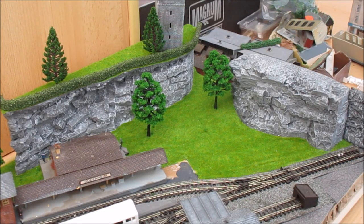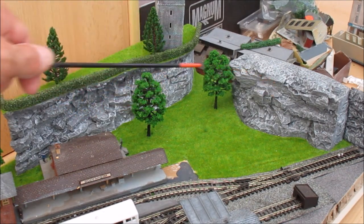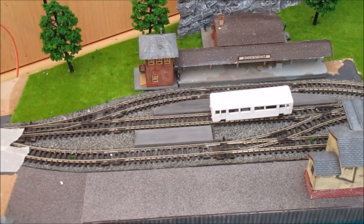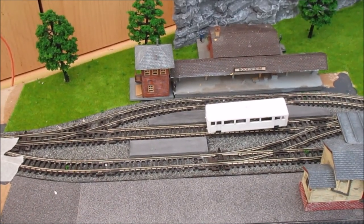The best thing is to have a rough idea in your head of what you'd like, so that when I saw these rock faces in Richard's second-hand shop, I didn't even hesitate - I bought them. They look absolutely fabulous there. I know the geologists among you will say something about the gaps, but that's not the way I model - they were one pound fifty. I needed some kind of rocks around the back of my station because the idea is that this is a difficult-to-reach port, which is why it's got the railway.